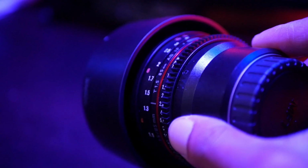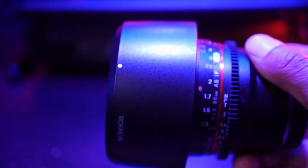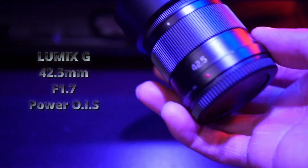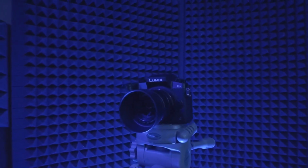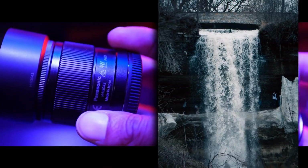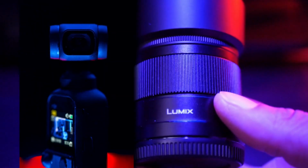And I ended up finally purchasing a lens that could give me basically an equivalent to the 85mm range and the fast aperture, while also having autofocus capabilities, a sharper image, and a much lighter weight. And that brings me to the final lens of the video, the Lumix G 42.5mm f1.7 prime lens with power optical image stabilization. This lens hit all the markers that I needed it to hit. Its 42.5mm mid telephoto focal distance allows for that same background separation that I praised the Rokinon for. Again, keeping in mind that the 42.5mm micro four thirds is roughly the equivalent to an 85mm full frame.